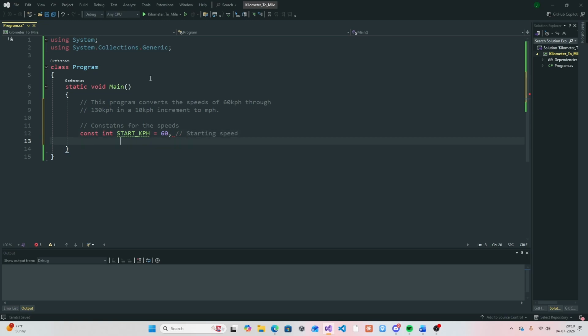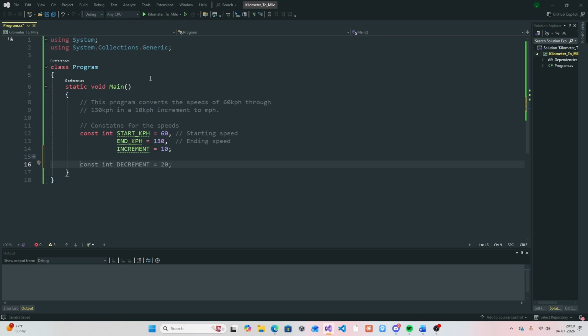We're gonna have also endKph, which is gonna be 130, which is our ending speed, and also the increment, which is going to be an integer of 10. So these values are never going to change. Remember, these are constant integers.